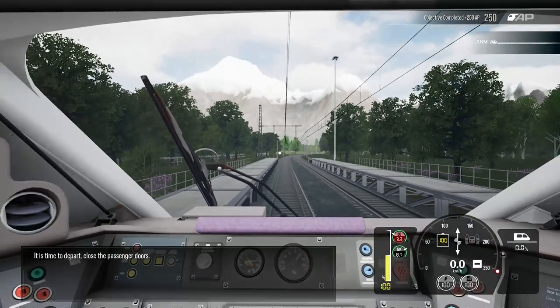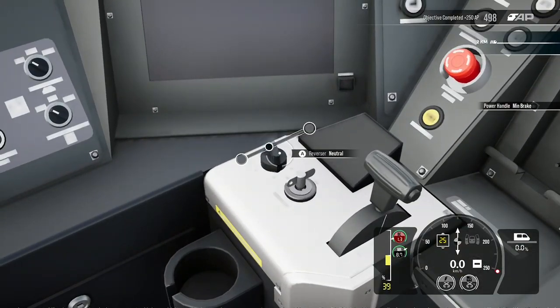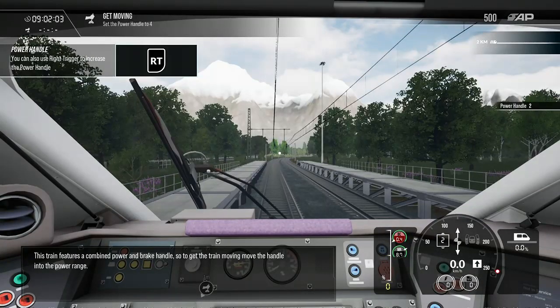It's time to depart. Close the passenger doors. This train features a combo.